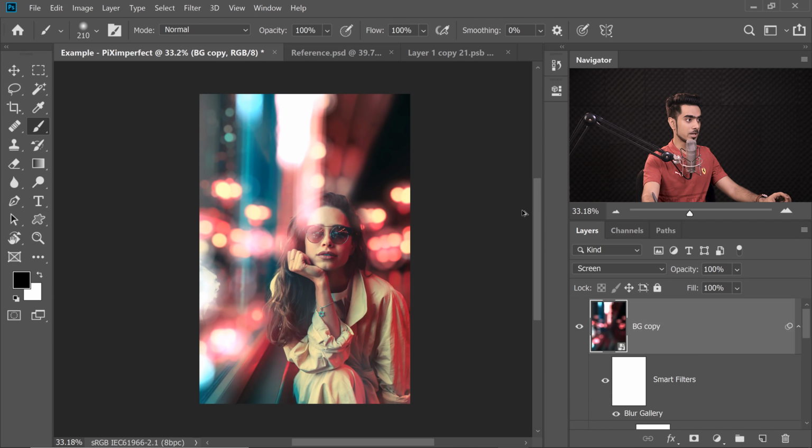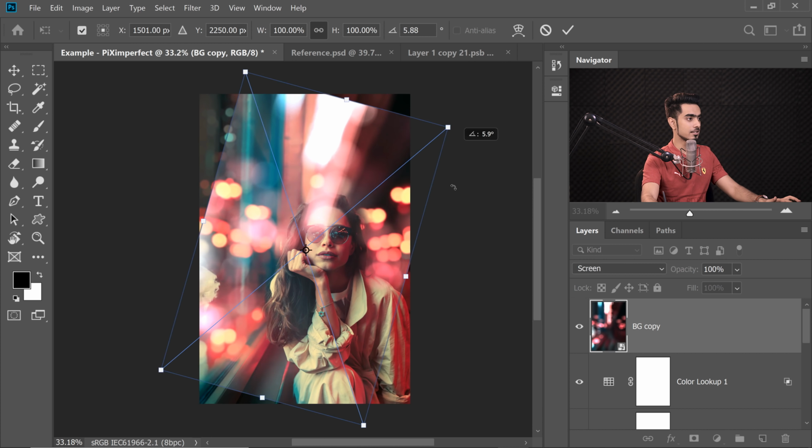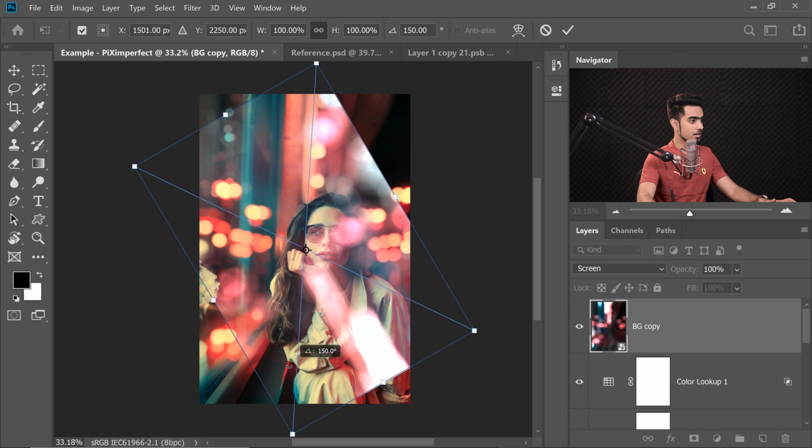Here's what you do. Let's go back. Convert the smart object again into a smart object by right-clicking on it and then choose Convert to Smart Object. That way, it will nest the smart filter inside. Now you can press Ctrl or Command T. You can rotate it any way you want. And then you can flip it, invert it, stretch it. You are the artist. You choose what to do with it.